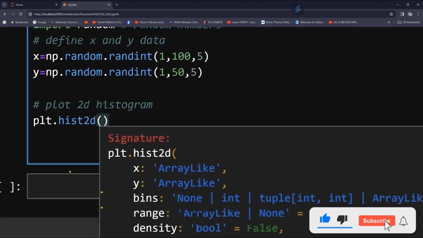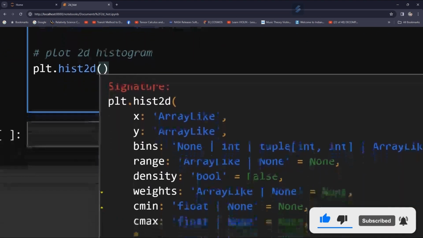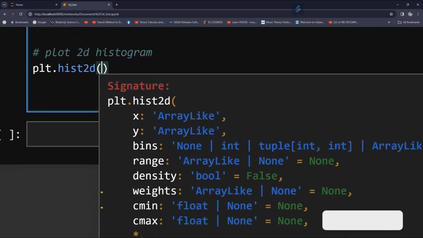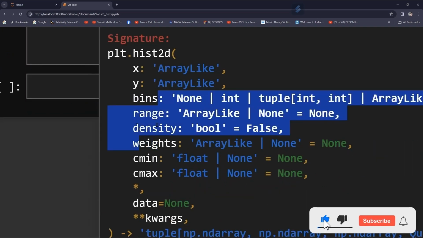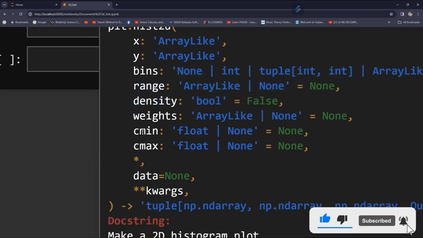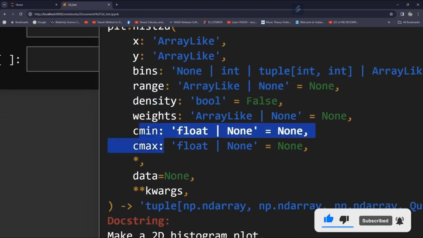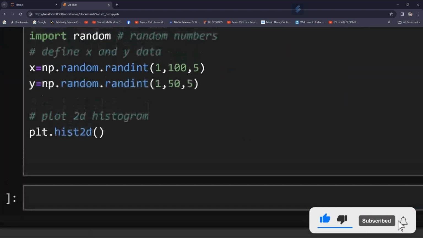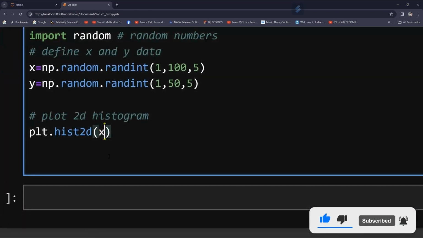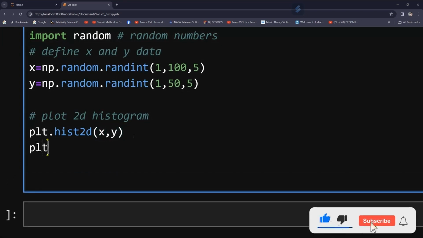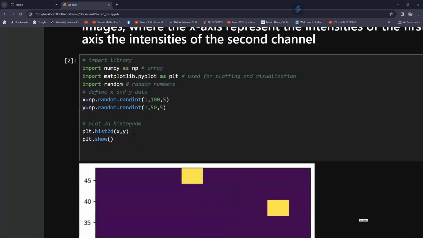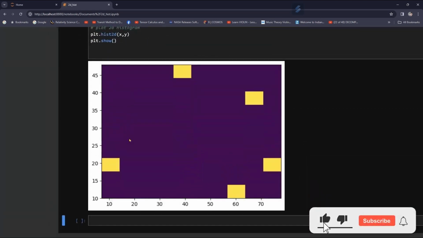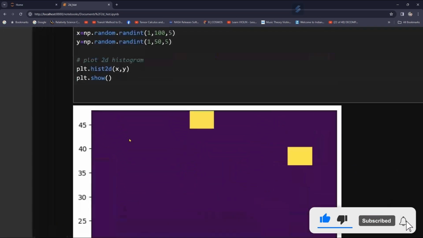It takes your XY data points, bins, range, density, which is boolean, and you can also give minimum and maximum values. So you pass your X and Y data simply, and type plt.show. Now run it. Here you can see that you have 5 data points in each XY bin.